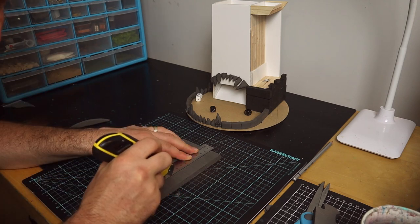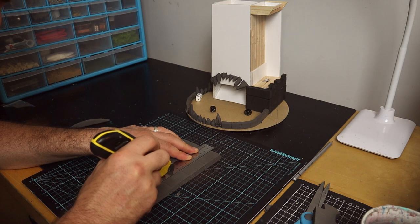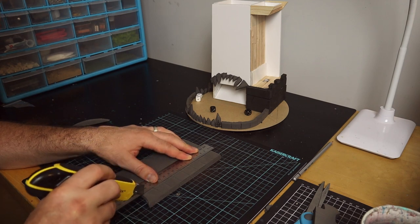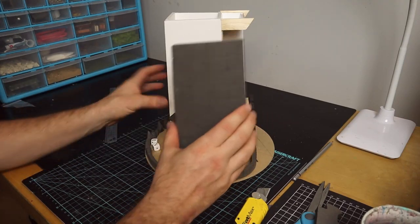Normally with a project like this, I would create each individual brick and stack them all up, but for the purpose of this video I'm just going to keep it simple so it's accessible to everybody, and you'll see what I mean in a moment.